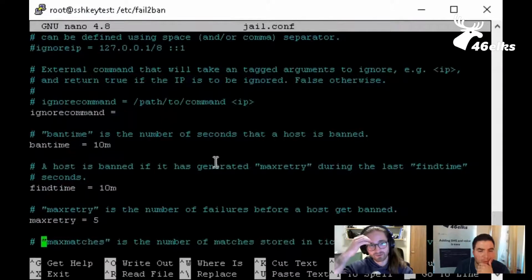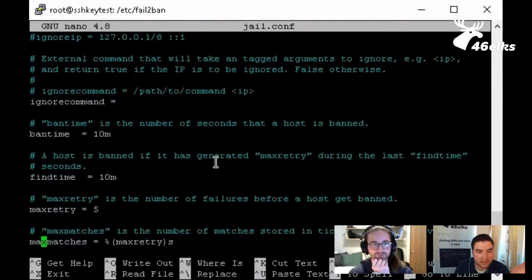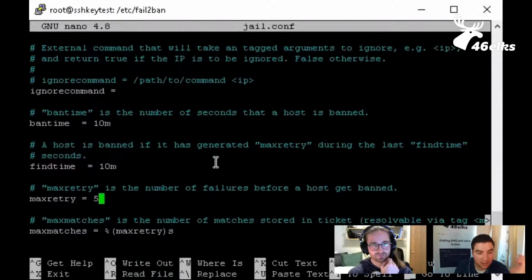So what we define here is the maximum retries, where we can set, say, 10 tries, and after that it will ban that IP address for 10 minutes. And it's the maximum amount of retries within the find time. So 5 retries within 10 minutes. If you have 4 tries within 10 minutes and 1 after the 10th, the 11th minute, then you won't be banned.